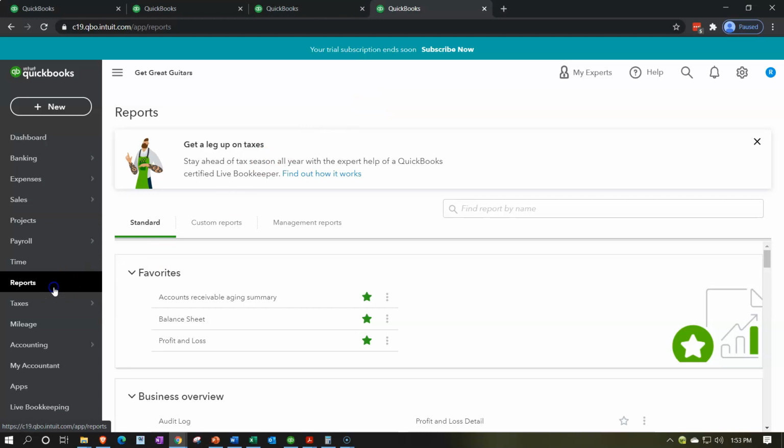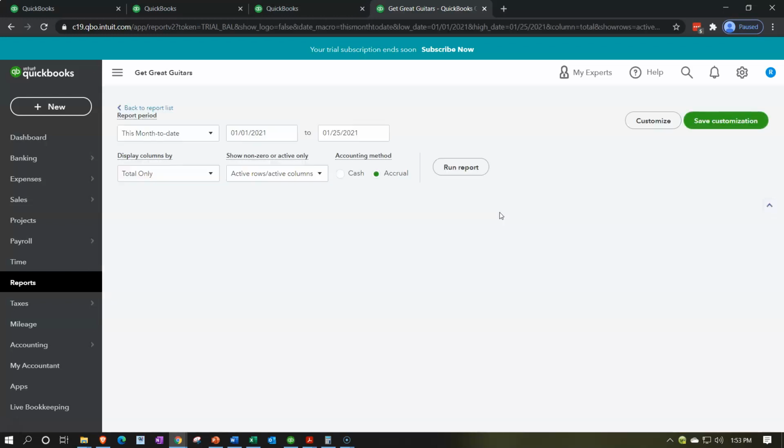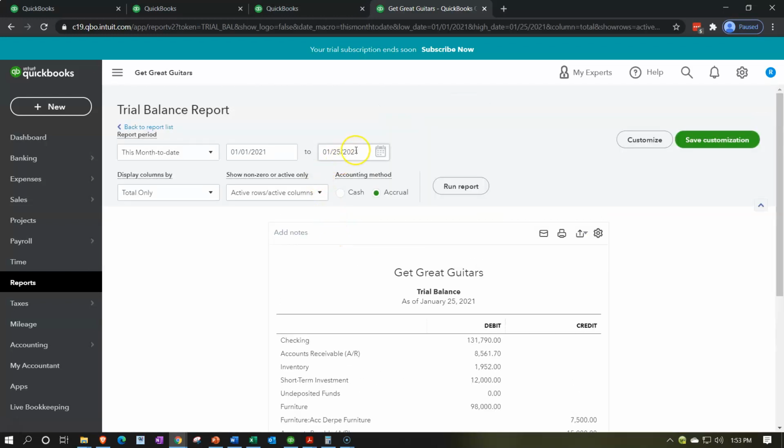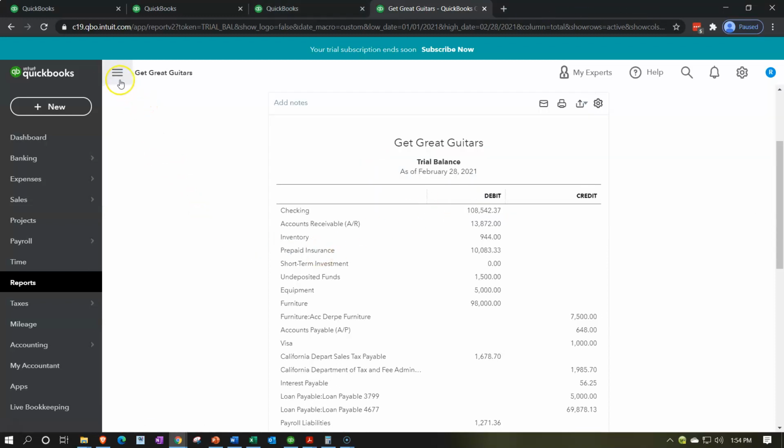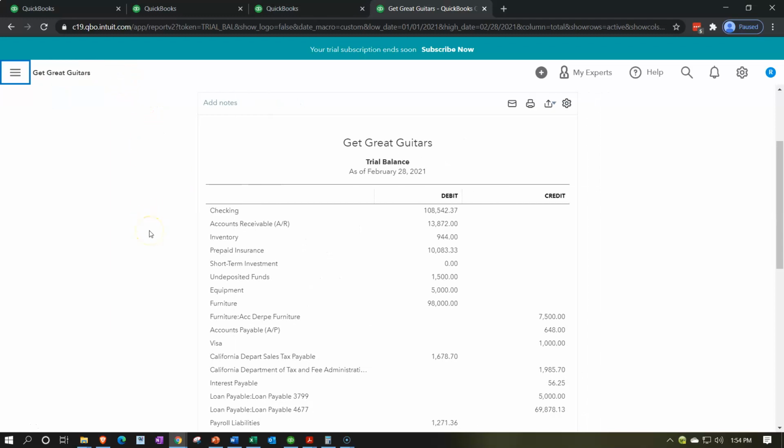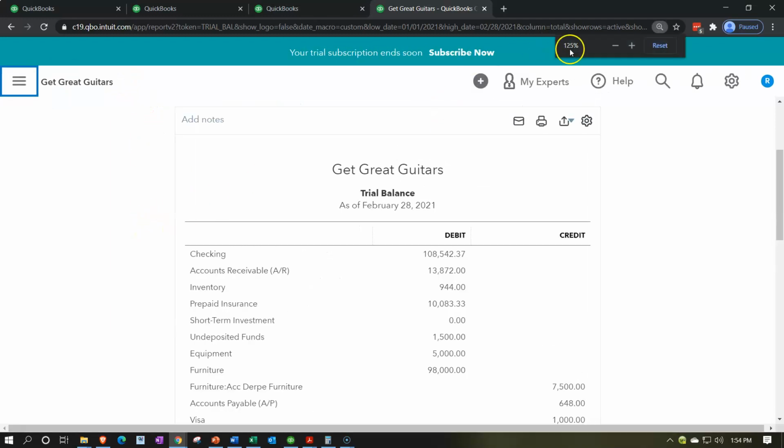Then we're going to be creating the trial balance here, followed by the profit and loss or income statement, and then the balance sheet. Going to the reports down below on the left-hand side, then we're going to be typing in the good old trusty trial balance, the good old TB, to start off with. Range change it, ending point being 022821, and then run that report. And let's close up the hamburger, hold down control, scroll up just a bit to get to that 125. That's where I like to be.